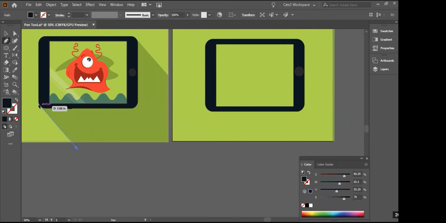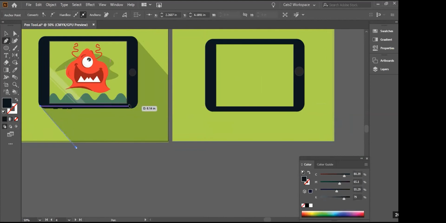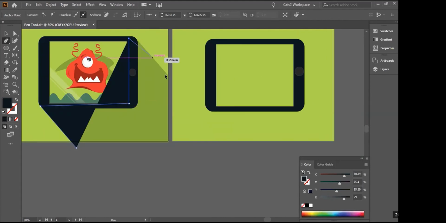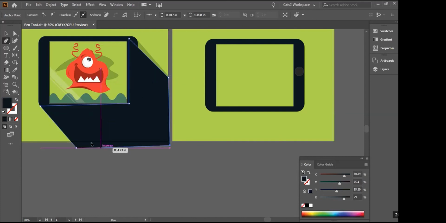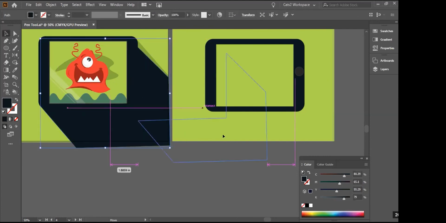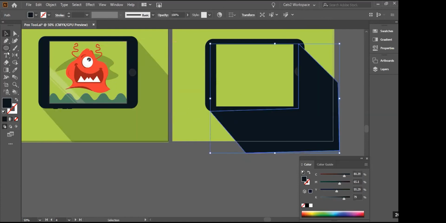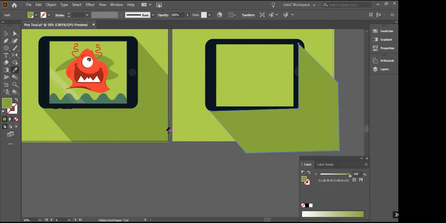So I can do this. Here, and then here. It's not perfect, just for the sake of demonstration. Okay, so you can move this somewhere here. And then copy the color again with the eyedropper.